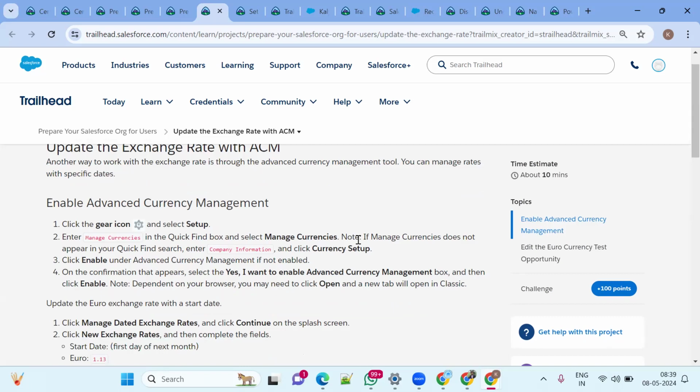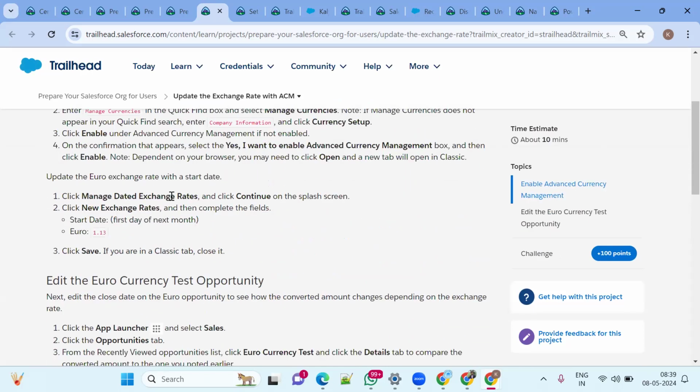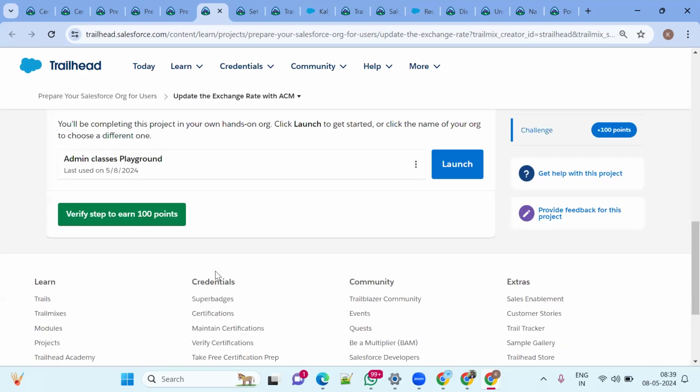See, if you go to a company, you won't set up this currency management every day, right? So it is a one-time task. If you know what advanced currency management is and how you maintain those things, that's enough. But from the exam perspective, you have to keep the points in mind. What is advanced currency management? What are its pros and cons? So like that you have to remember, not the complete steps. In the exam, they will just ask you the question.